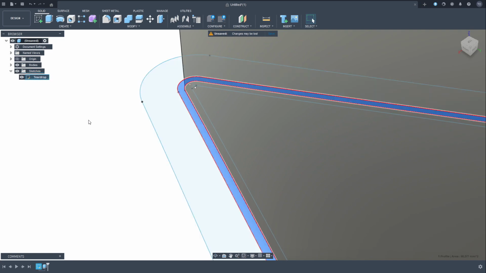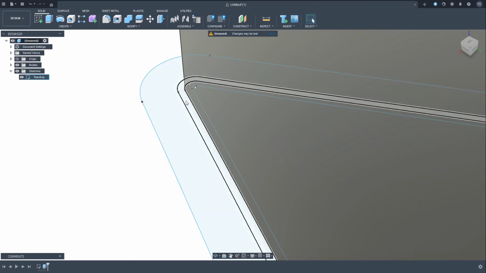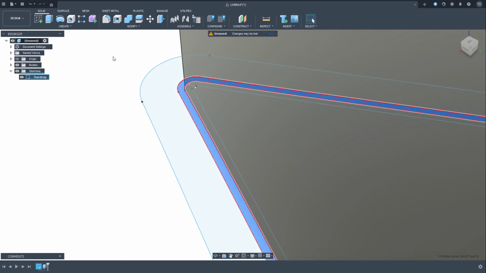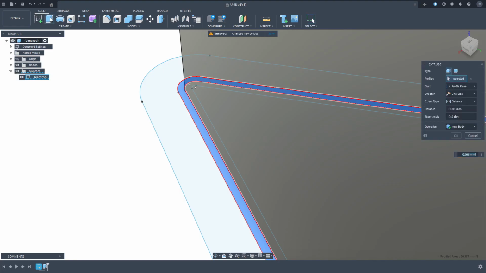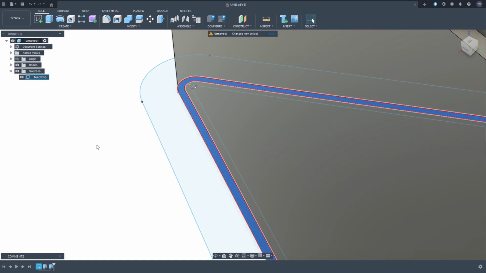Next, I want to extrude the reinforcement wall. So I'll do that exactly the same. I'll click the wall in my sketch, and I'm gonna say extrude again, and this time I'm gonna go 16 millimeters.